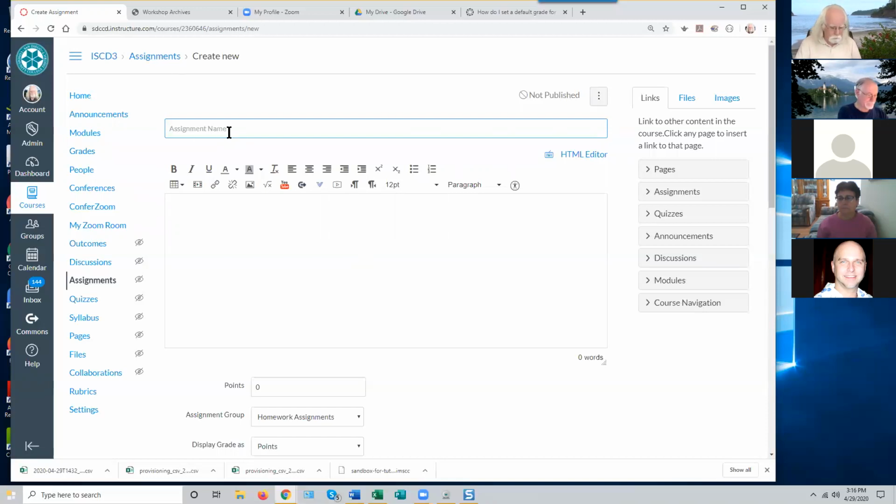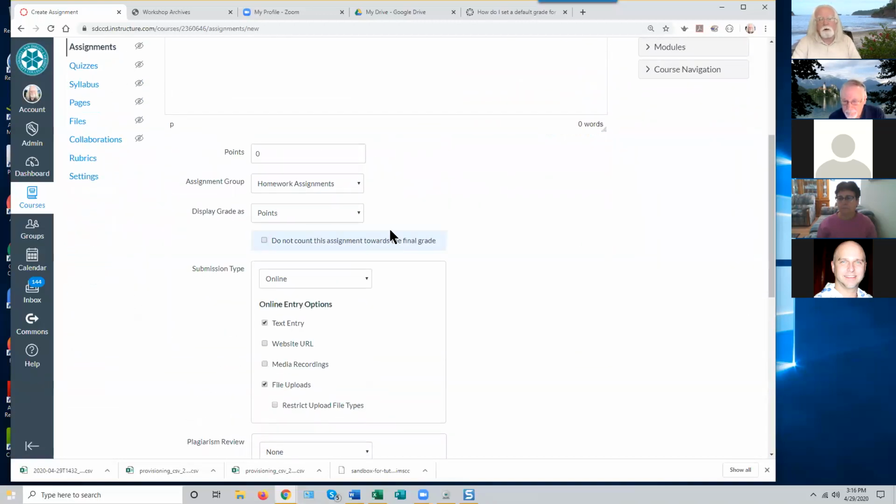So I'll just call this manual column to remind me where it came from later on. I could enter some description if I wanted to, but that's not necessary. I need to assign the number of points that this assessment contained, or what the possible points were.